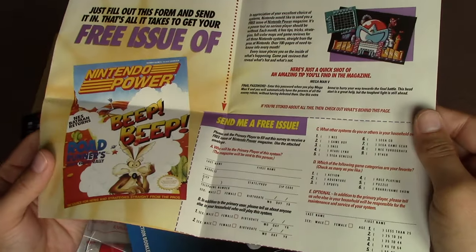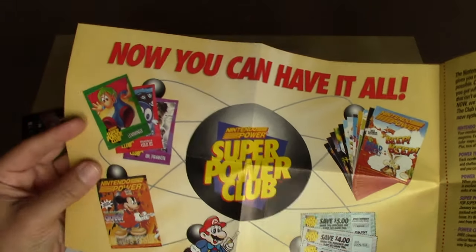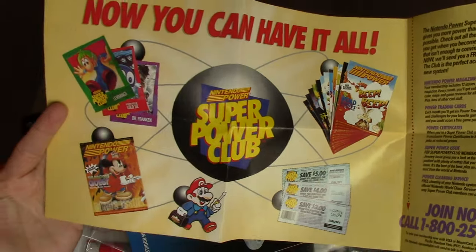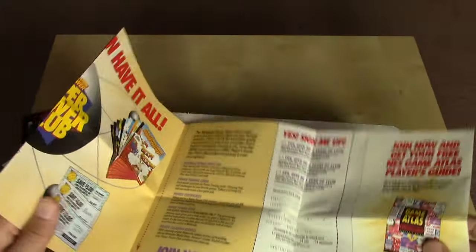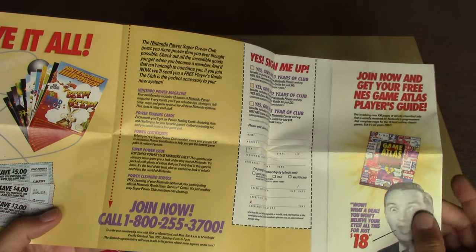So you've got the little questionnaire to fill out there with all your personal information, talking about the Super Power Club that Nintendo was promoting at the time. Really cool with the collector's cards and then the coupons for about $5, $4, or $3 off different games. There were some cool things going on with the Super Power Club at the time. And then just more details here about signing up for Nintendo Power.